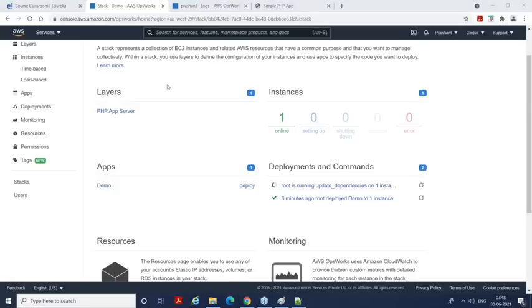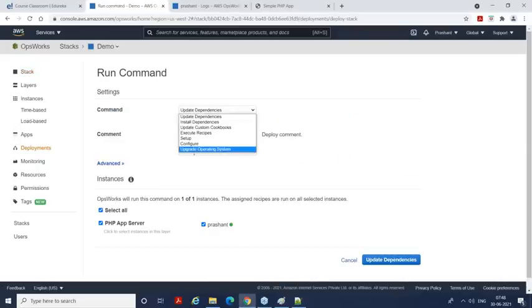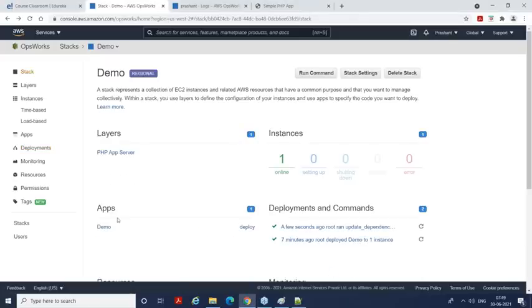Is there support for backup and revert? If you want to perform backup or rollback, you need to write your own custom code. By default, you don't have available cookbooks. Update your custom cookbooks where, if you want to take any specific backup or perform some rollback. Application rollback is supported, but for any other rollback, let's say you executed some changes and you want to roll back that change on an instance level, not on an application level, then you need to write your own custom cookbooks. But on an application level, you don't have any major challenge.